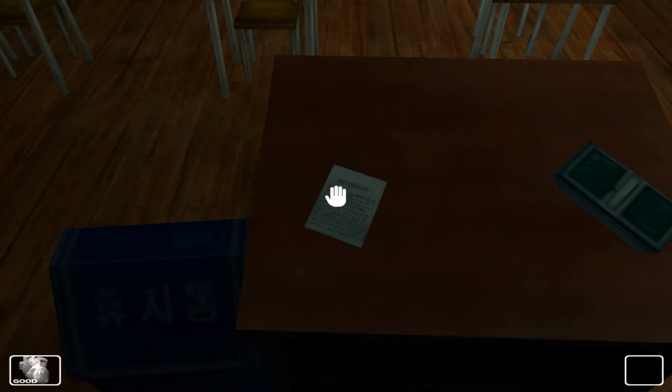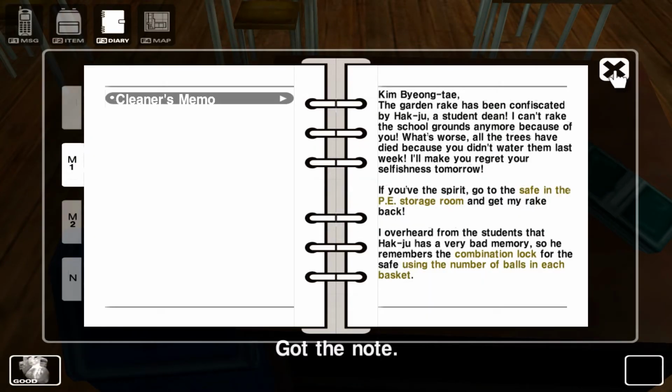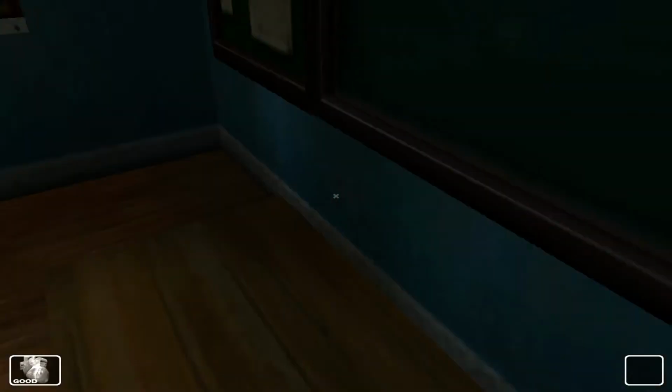What's this? It's a note. Cleaner's memo. Kim Byung-tae. The garden rake has been confiscated by Hak Ju, a student dean. I can't rake the school's grounds anymore because of you. What's worse, all the trees have died because you didn't water them last week. I'll make you regret your selfishness tomorrow. If you've the spirit, go to the safe in the PE storage room and get my rake back. I overheard from the students that Hak Ju has a very bad memory, so he remembers the combination lock for the safe using the number of balls in each basket. Okay. Well, that's not really a concern for us right this instant.